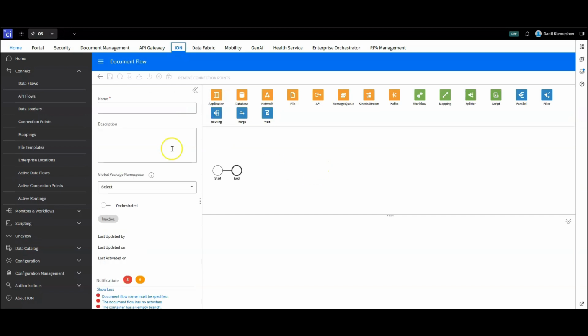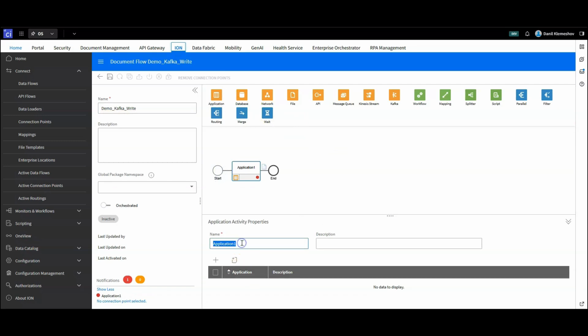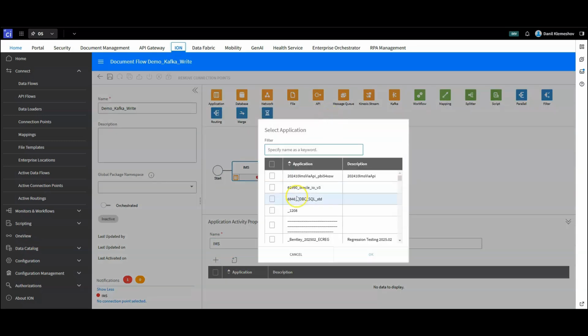Let's create a new document flow. The source of my data will be the IMS connector. I already created it.